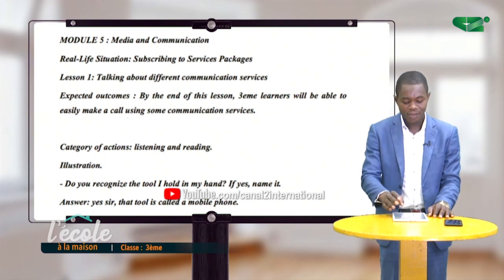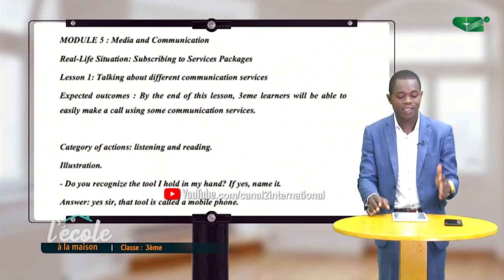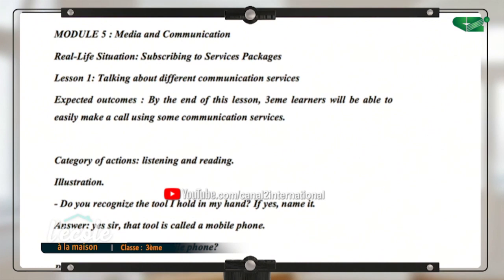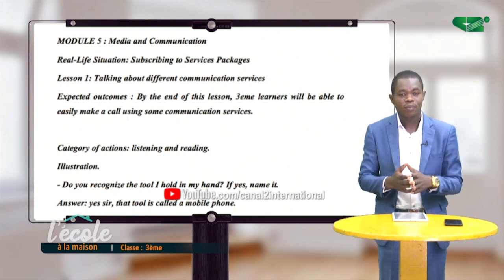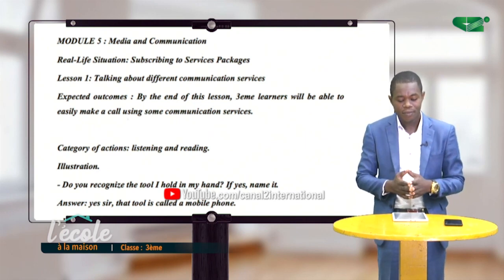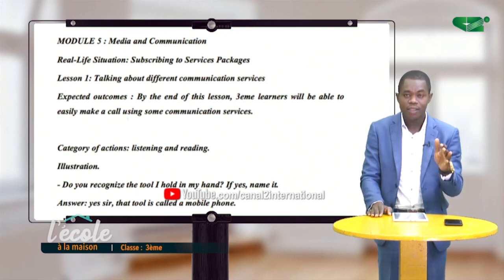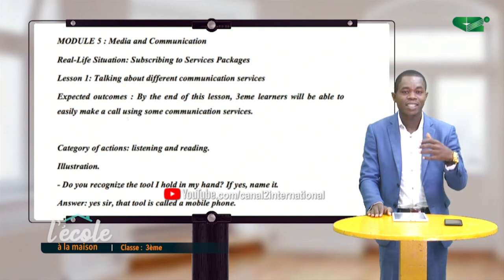Now, to begin with, the title of the fifth module, as I said earlier: Media and Communication. What is media? A learner is supposed to ask me the question, oh, Mr. Emagnetic, what do we understand by media? Because we are using that term without even really knowing what it is all about. Media can be simply defined as a channel, a means through which information and data are stored. We can also define communication as the concept or the state of exchanging information or data between entities.